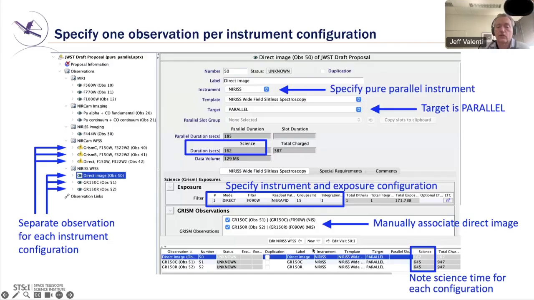There's also a little thing you can drag up from the bottom, and you can see the science time for everything in the folder all at once, which is convenient. And I'll just reinforce here, before we go on to the next slide, that when you're doing pure parallel observing, you don't just have one template that has all the pieces of your observation. You basically need to do each piece as a separate observation, and then you'll see how we make that work once you have an approved program.